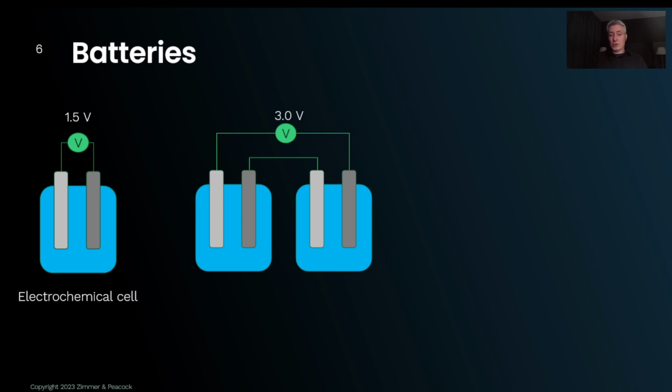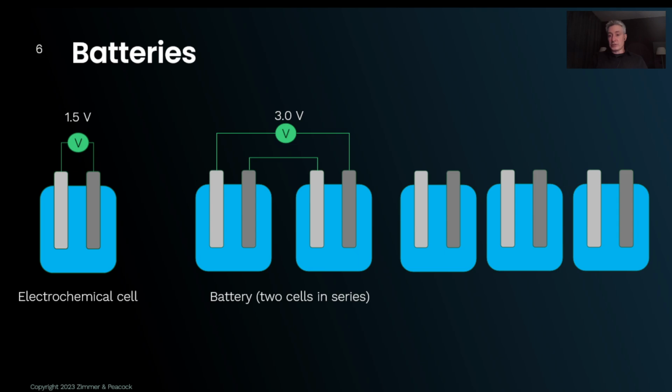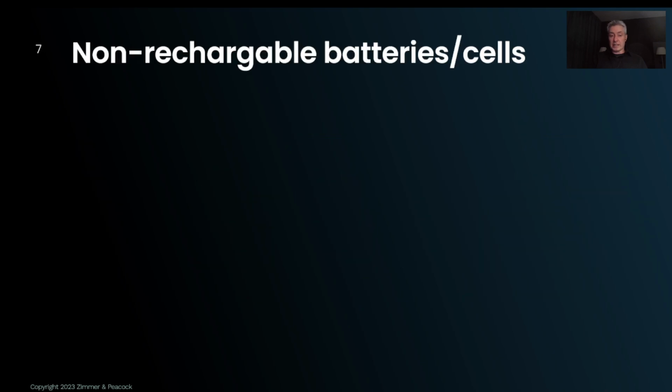Here I've shown that with the electrochemical cell it was 1.5 volts. When we put two cells together in series, then I've made it 3 volts. It will probably be less than that, but theoretically it would be 3 volts. So two or more cells in series is the definition of a battery. But of course a battery can have lots and lots of cells. If we put 3 of them together, we may end up with a battery, in this particular case 3 cells in series generating 4.5 volts. So a battery is just 2 or more cells wired together in series.